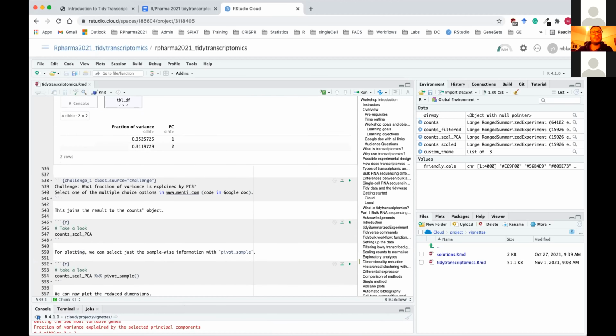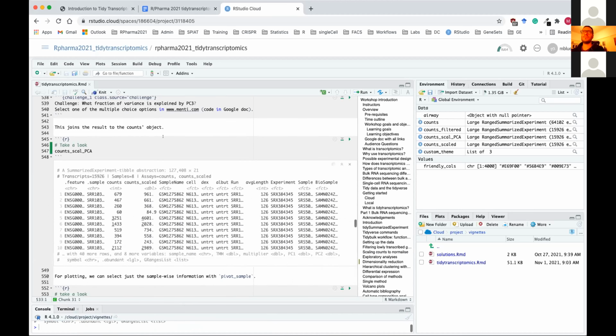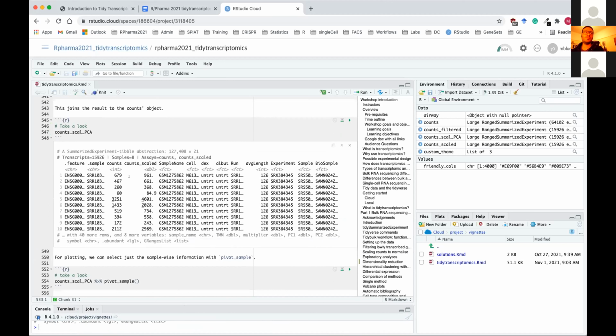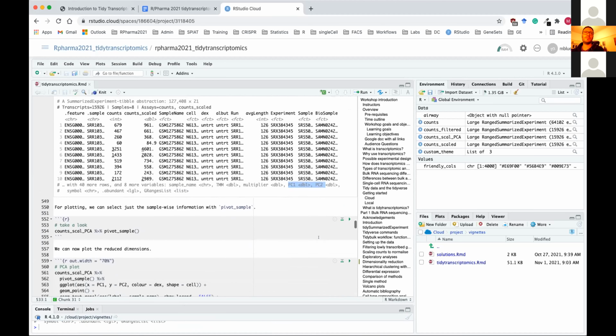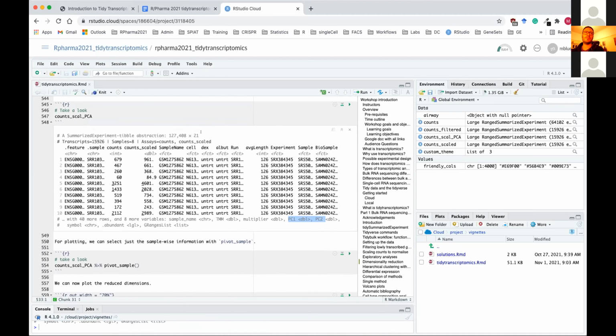Okay, so what happens after we're running reduce dimensions is that it adds columns with the principal components to the table that we've got. So we get these columns for PC1 and PC2. And this has added them to the table that we had. So it's quite big. So it's 127,000 rows with 21 columns.